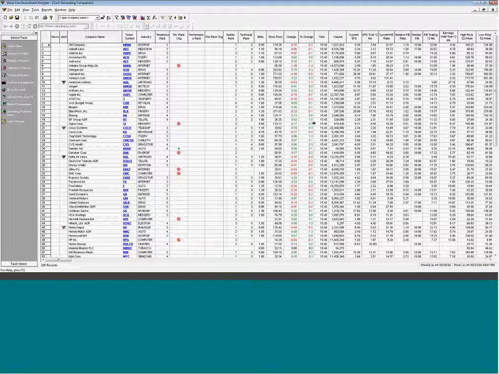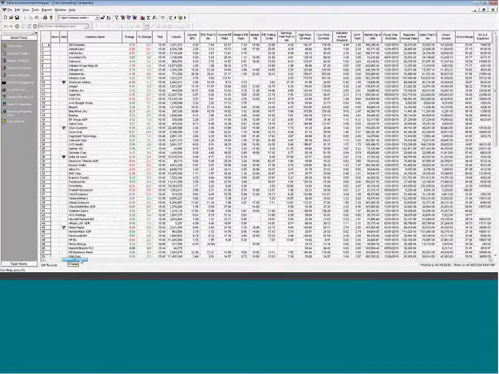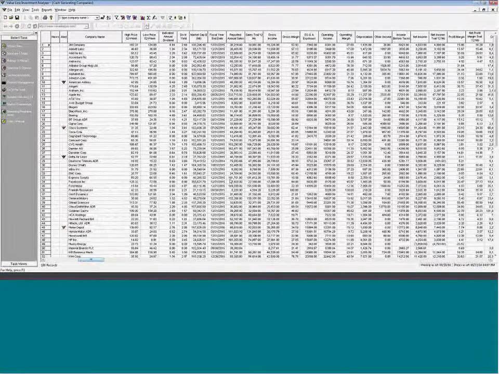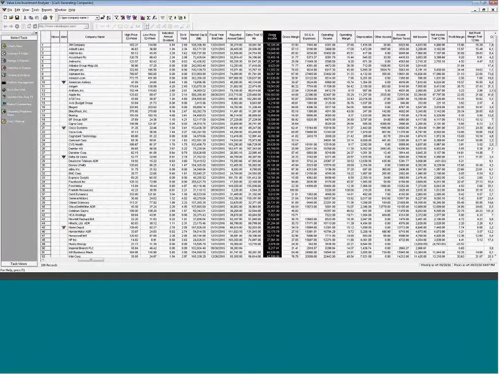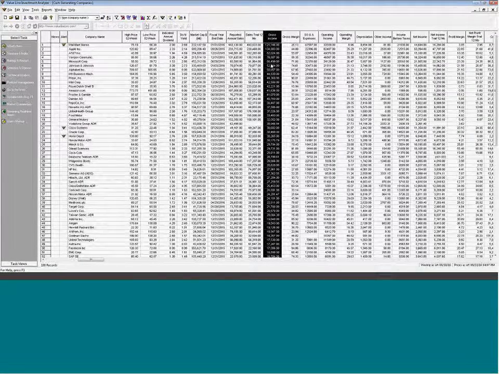And as you can see, there's a lot of data packed on the screen. You can scroll over, and up top of the screen here, let me highlight what I'm referring to, all these categories up here are sortable. As I scroll over to the right, you can keep going for quite a while. Some of these screens have a few hundred fields of information on them. It's very data heavy, and by double clicking on any column, it'll sort that column one way, and sort it again the opposite way.